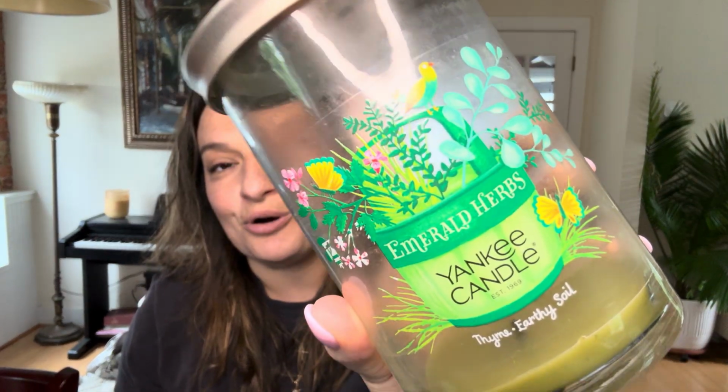You guys know that I'm an herbal kind of girl. I have to be honest though, I did not initially pick these up once they came out. I smelled them in store and I thought they smelled weak, and I just thought, I'm not really sure. At the time, all they had were the largest tumblers, rather than the 3 wicks. In time, my store got in the 3 wicks, and it does come in 3 wick.